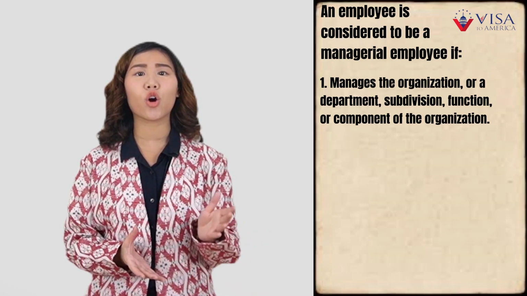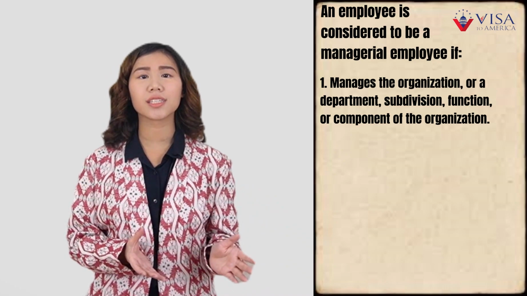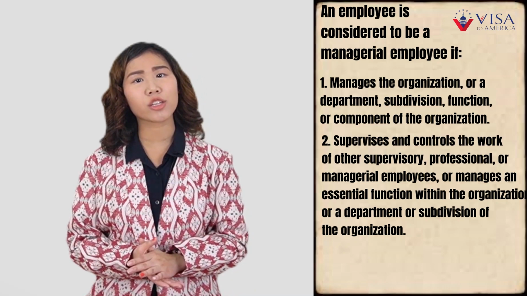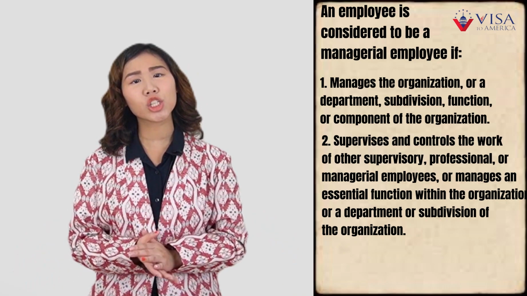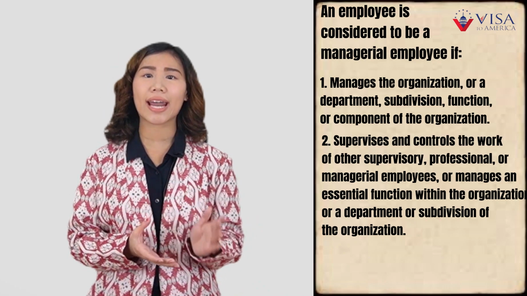So based on this case study, Shaila is employed in a managerial capacity because under the law, an employee is considered to be a managerial employee if the employee primarily, first, manages the organization or a department, subdivision, function, or component of the organization. Second, she supervises and controls the work of other supervisory, professional, or managerial employees, or manages an essential function within the organization or a department or subdivision of the organization.